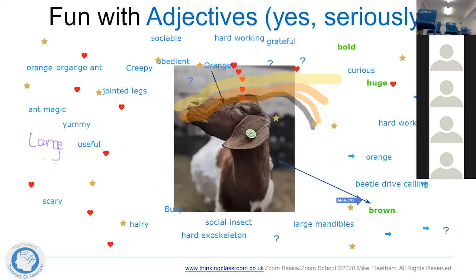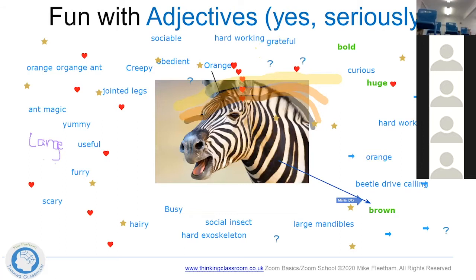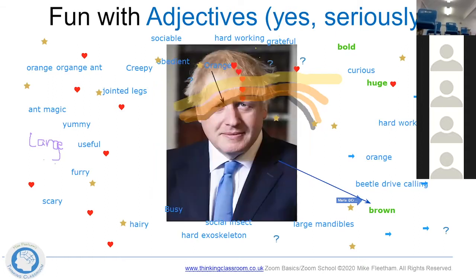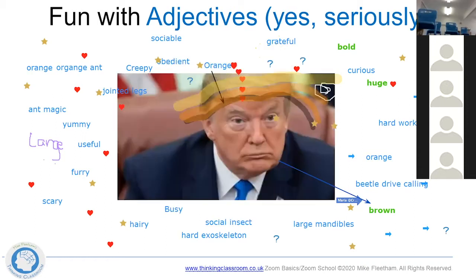Then you can move to a different category. Let's go animals. So which of those adjectives still match? Hardworking, probably, yeah. Curious, possibly. Bold, don't know. But the discussion is about the words you put there for one object. Do they still work? There's a zebra. Now, I'm not being political, everyone. And forgive me if you don't know who these people are, but what if that went there? Would it still work? Large mandibles, a hard exoskeleton, hairy, possibly useful. And then there, I'm not sure who that is. I just Googled people and put some in. Creepy, orange. You couldn't write it, could you?